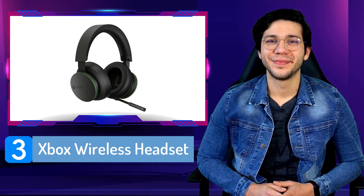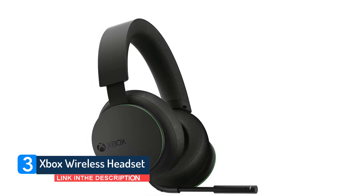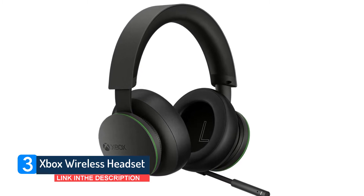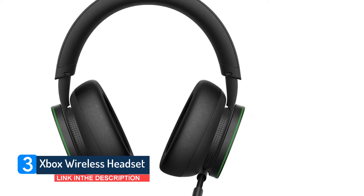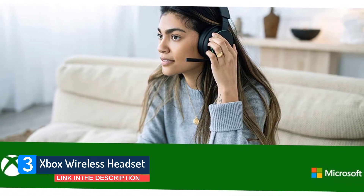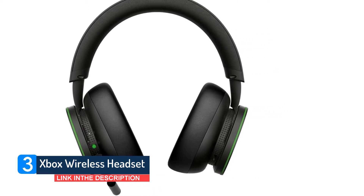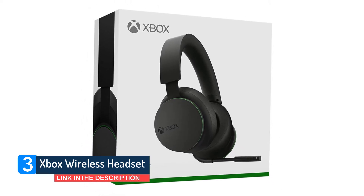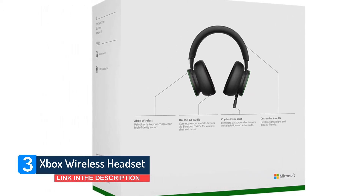Number 3: Xbox Wireless Headset. The long-awaited Xbox wireless headset definitely did not disappoint. We knew that Microsoft's first wireless gaming headset was going to be ambitious — little did we know that it was also going to be one of the best budget wireless headsets for gaming at $100. While the battery life is on the lower end, the ability to get 4 hours of juice on a 30-minute charge is pretty clutch. One interesting feature for Xbox users is that you can connect the headset to your phone and your console simultaneously, meaning you can hop onto Discord on your phone and hear your teammates while still getting game audio from your Xbox.